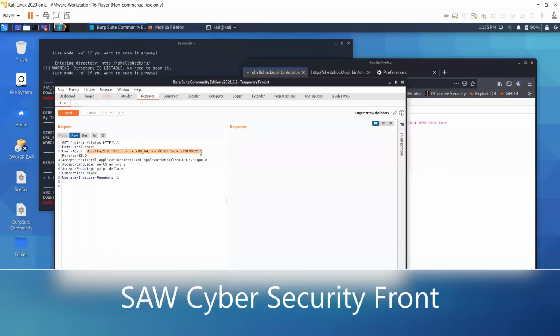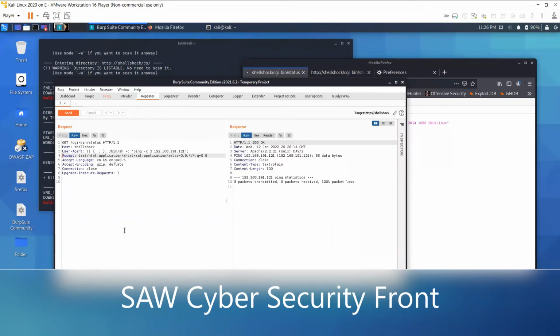Let's try running this command here, the Shellshock command, and see what we get. Okay, let's run it. It's taking some time. Let's see the output.